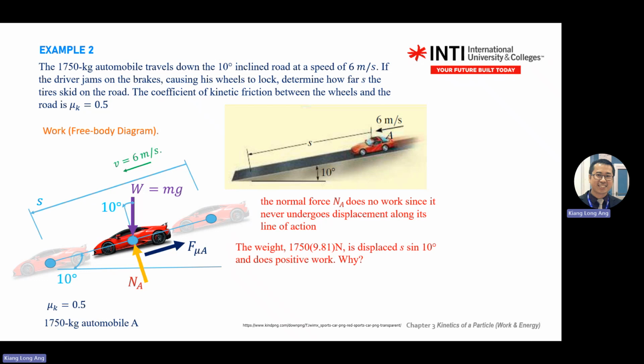Okay. Now, this is just a short question. Ask you why the weight creates positive work and not negative like what we see. If you split this one into X and Y, it's the same direction. Your weight goes in the same direction as your distance. So just be careful on the scenario. Going down can be different, going up can be different. Okay, don't think that weight always gives you negative or positive. You need to work from your free body diagram. So this is also the same.